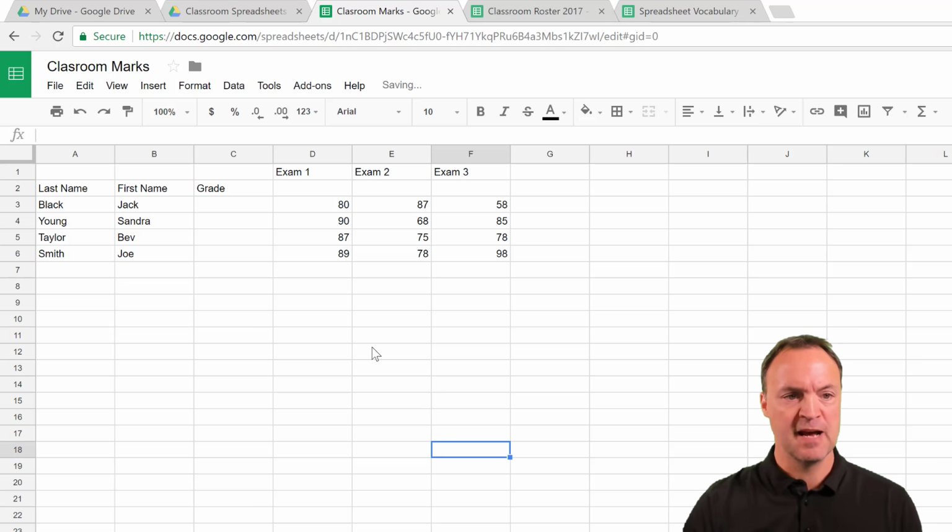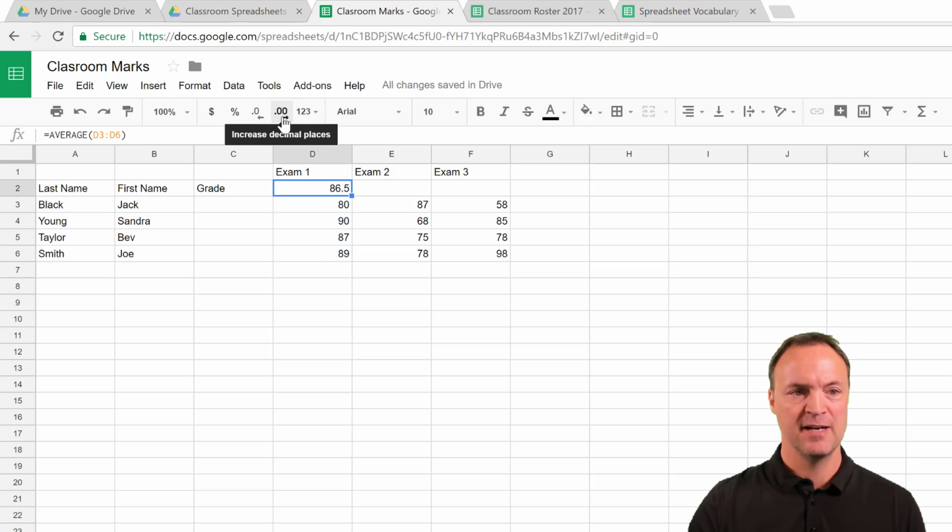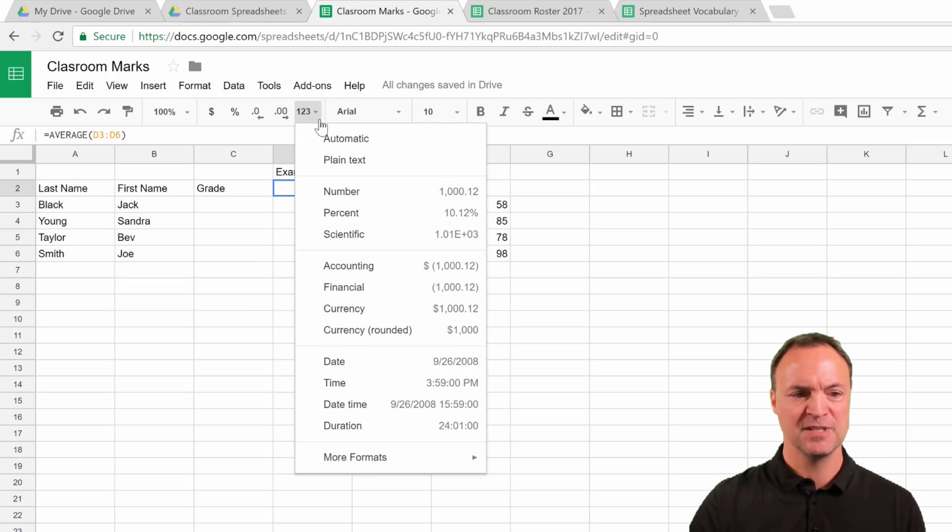So I've entered in those, and now what I want to do is do some averages on these ones. So let's say I want to put the average right on top of these. And remember what I showed you before, you can click in your cell first, go to average, pick your column, the ones that you want. You can see there's an 86.5 average here. Notice that you can increase or decrease the decimals here. So if it rounded it up to 87, or if I showed the decimal to one place or to two spots, you have some options here on how you want to format each of these too.